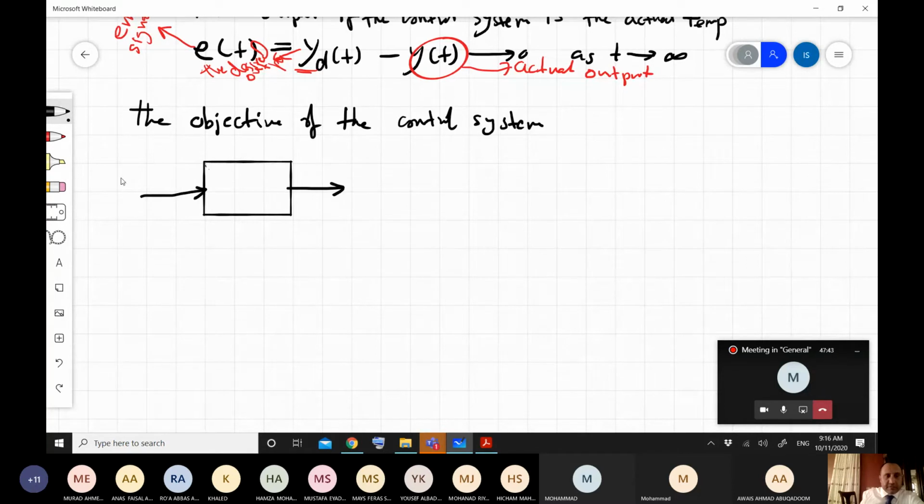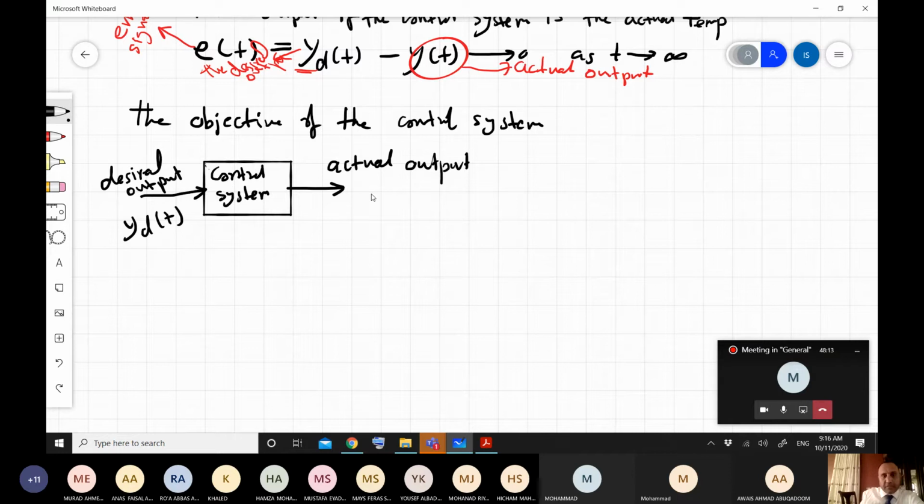For the control system, we stated that the input is the desired output, and for that I will use y d of t as indication for the desired output, and the output of the control system is the actual output, and for that I will use, mathematically, y of t.